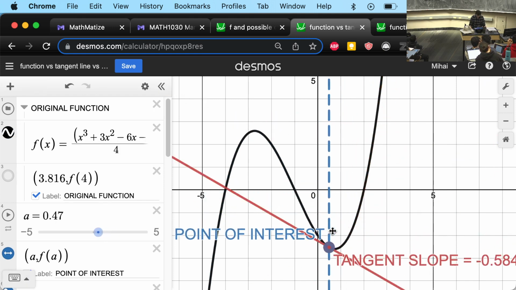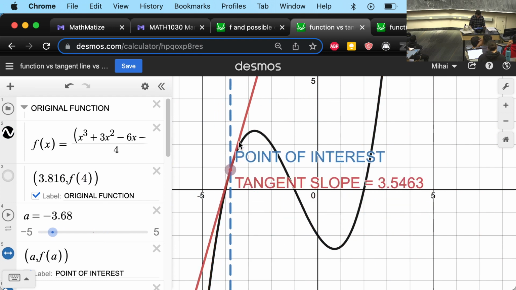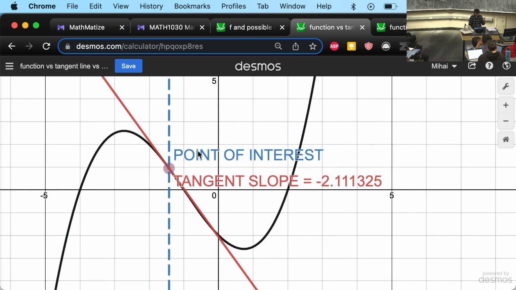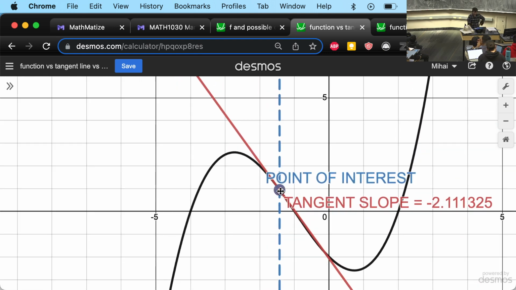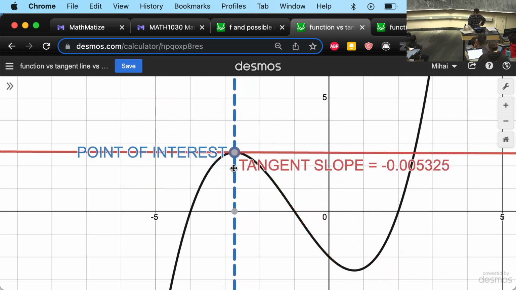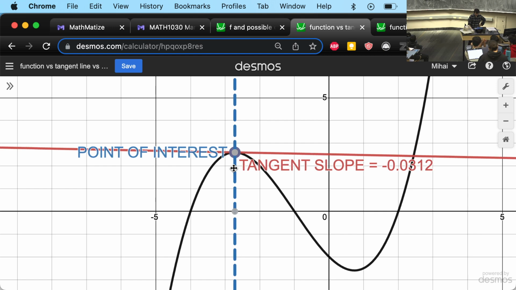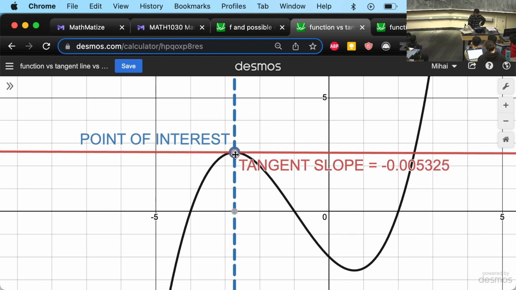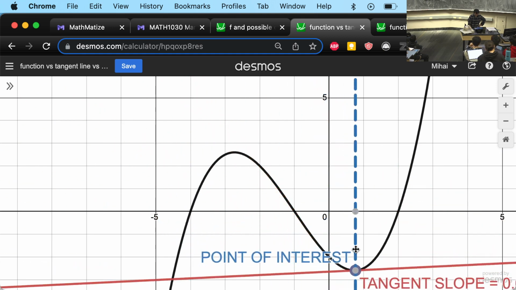And the point is we can slide this thing around to see the slope of the tangent line, and we can sort of recreate all the logic I did in my head. We can do it numerically in Desmos, right? So is it true that the slope of the tangent line is 0 at these two peaks? Well, not exactly, but I think I've got to slide it closer. It's very close to 0. If I could slide it perfectly, it would probably be exactly 0. And same thing down here, it's 0.